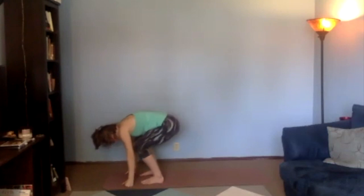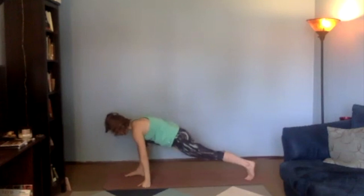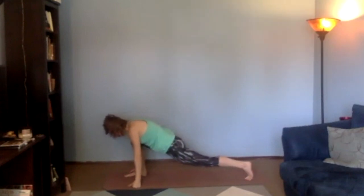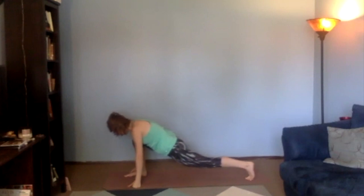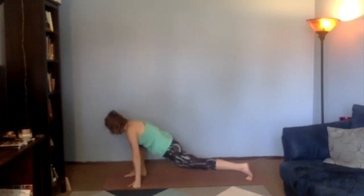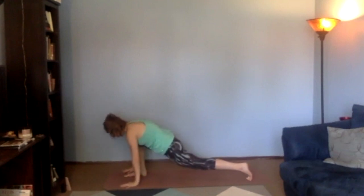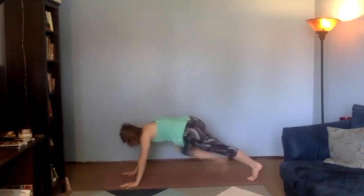Step your right leg back into a nice big lunge. Adjust as you need to. You can take a little rock forward and backward here to try to open up that right hip. And step your left leg back. We'll come to our Chaturanga. And then release all the way down to your mat.